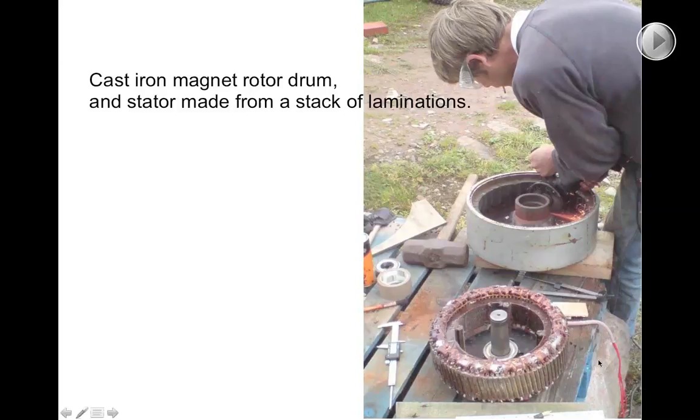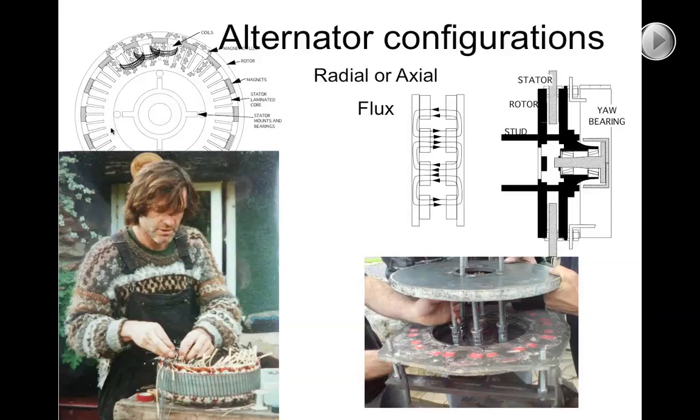There are other disadvantages with using a laminated core. Looking at a review of generator configurations: on the left you can see the radial flux design I was using in the 1990s. The magnetism passes across a fairly small air gap into a steel core, and the coils are wound in slots in that steel core. This was a popular design used by Vergnet, Whisper, and World Power Technologies among others. The main drawbacks are the difficulties of manufacturing those laminations, but there are others — the laminations cause a fair bit of magnetic drag, with significant eddy current and hysteresis losses that make the machines harder to start.